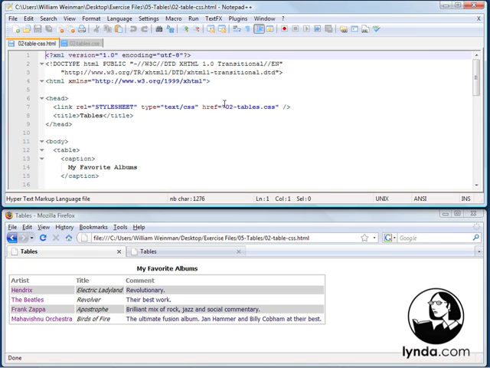In our last lesson, we looked at how tables work in XHTML and HTML. And in this lesson, we're going to look at how you can format your tables using CSS. CSS stands for Cascading Style Sheets, and that's the technology that's used on the web for formatting web pages and making them look prettier than the default might be if you didn't have any styling at all.